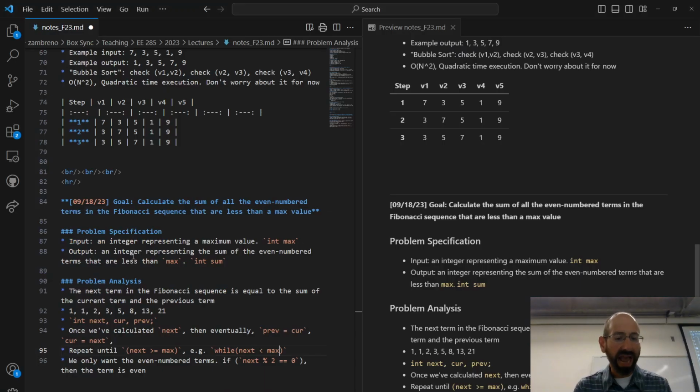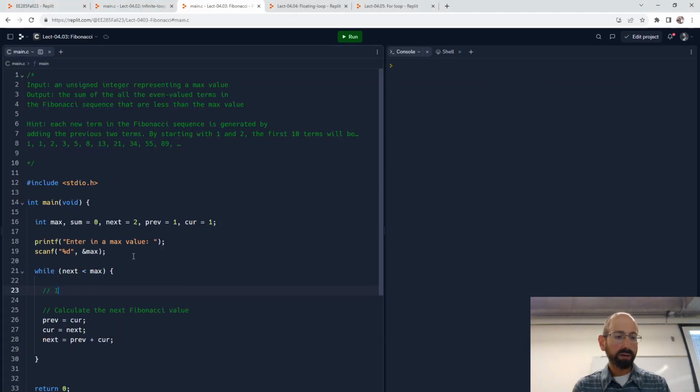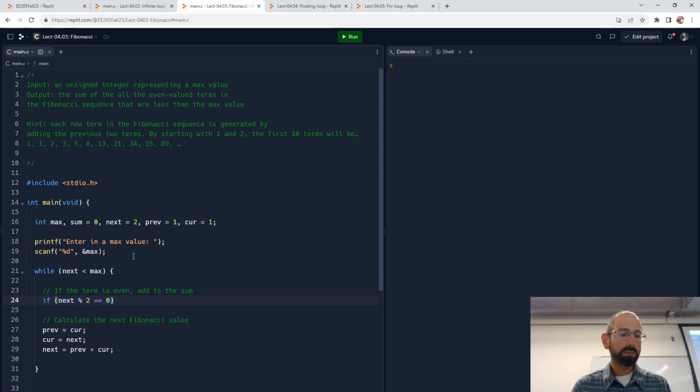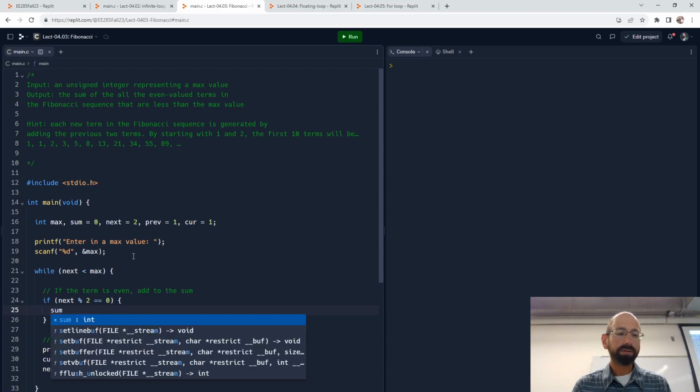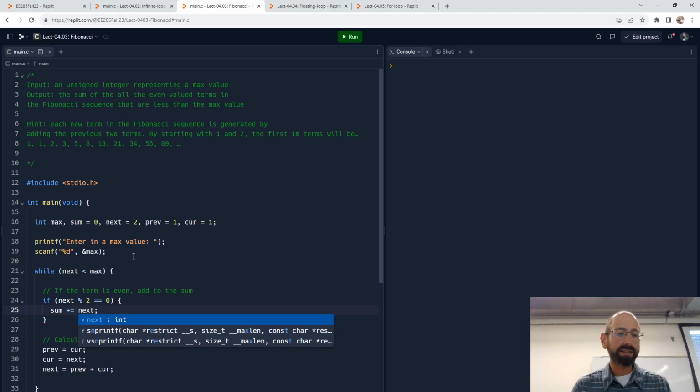So like we said, we want to add to the sum if the term is even. If the term is even, add to the sum. And that was our if statement where we're checking if next mod 2 equals 0. Now we can use our little new operator, sum plus equals next.